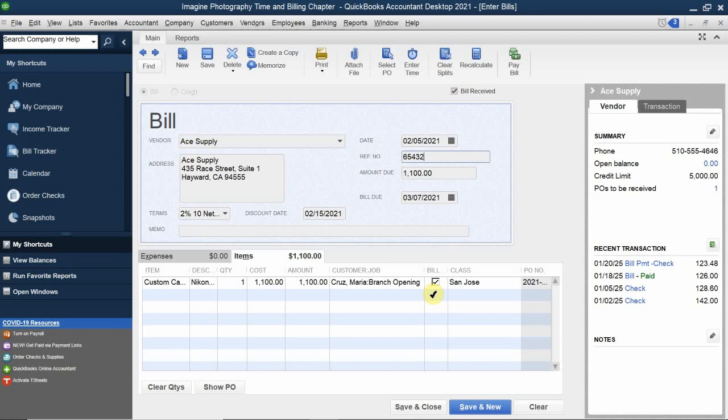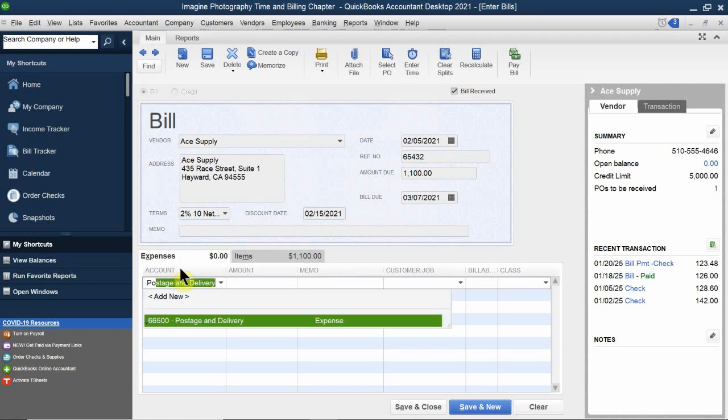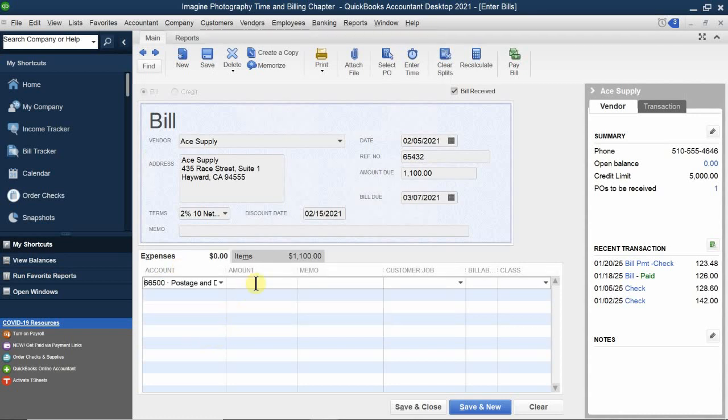She is. Okay? And in this case, I'm going to click expenses, right? Because I got charged postage and delivery expense, for the shipping amount of $18.99. All right. Memo: Shipping.